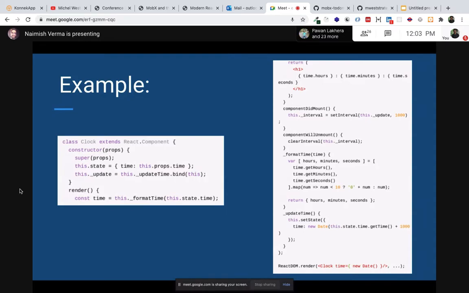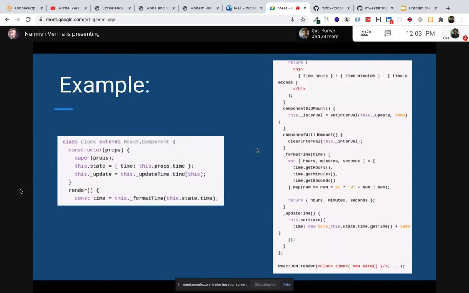Now if you are a little bit aware of the SOLID principles of agile development, the S stands for single responsibility. A class or a function should always have a single responsibility, but here formatTime is performing two tasks. First, it extracts the time, and secondly, it formats it into the displayable format.